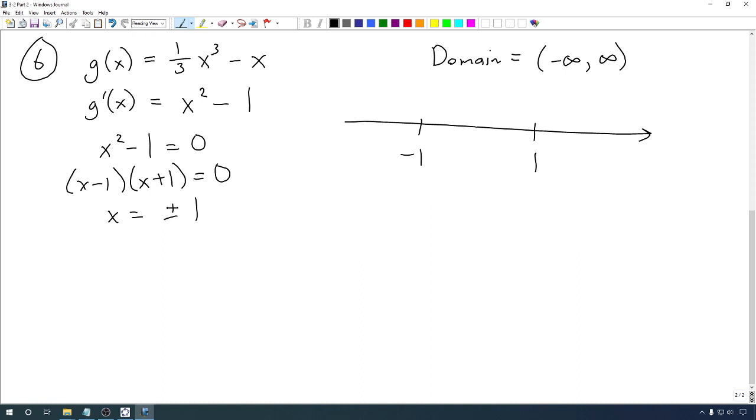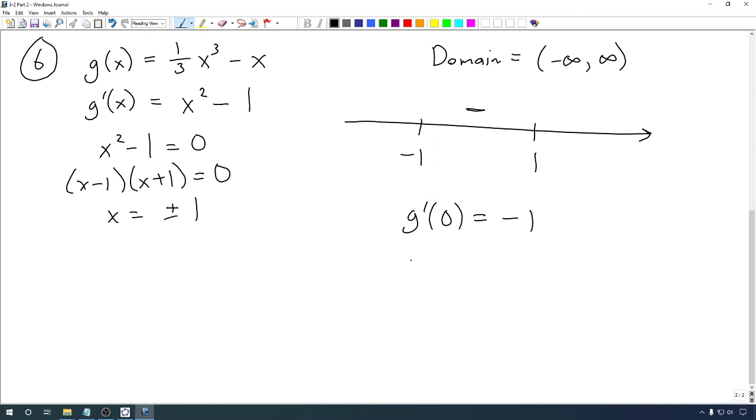Well, we can start with the middle one, because that one includes 0. Why did I put f? It's supposed to be g prime of 0. What happens if we plug 0 into x squared minus 1? Well, the x squared goes away. We're left with the minus 1. So our derivative is negative from negative 1 to 1.